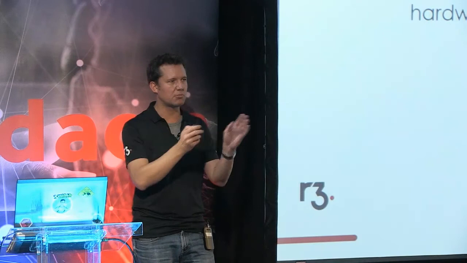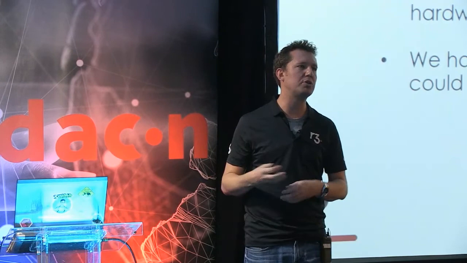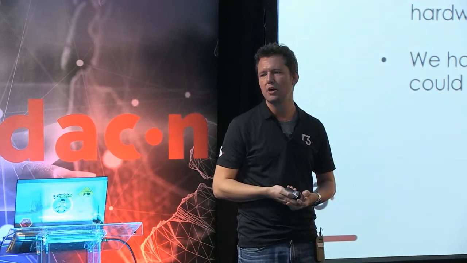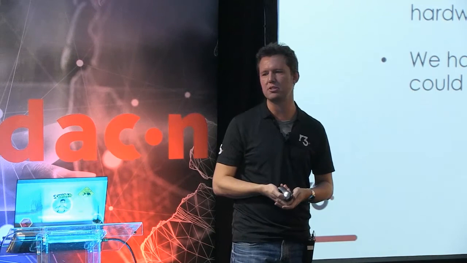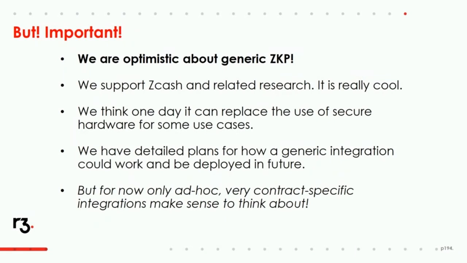Although we haven't gone into them in this talk, we do actually have fairly detailed plans about how to do some of this work, right? We've done some design thinking around it. It's not on our roadmap, right? We don't plan on implementing it because we're still waiting for research to resolve some of these other issues. All that said, what I've been talking about here is the holy grail of all general, automatic privacy of transactions. There may still be ad hoc, contract specific cases where the integrations make sense to think about, like a cash specific zero knowledge proof, securities specific zero knowledge proof, or whatever.